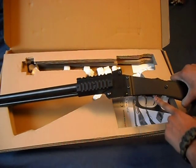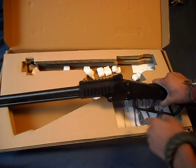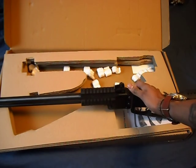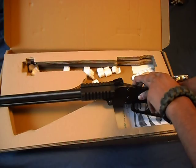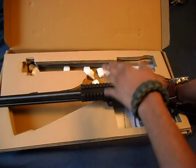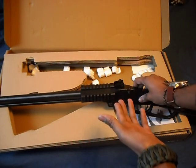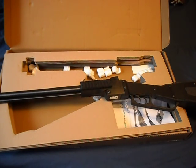And what's awesome about this compared to some of the other survival rifles is right here. Dual triggers, guys. There is no trigger selector or a chamber selector like some of the other survival rifles have. Usually on some of the other survival rifles, it's one trigger, and somewhere on the firearm you select which chamber you want to fire. If you want to fire the 22, select it there. If you want to fire the other, it's usually 410, sometimes 20 gauge, and sometimes 12 gauge. You select that and you fire it, which can be very cumbersome, guys.